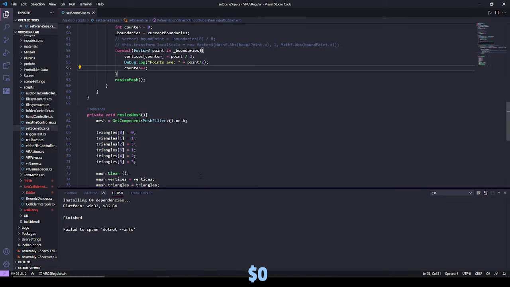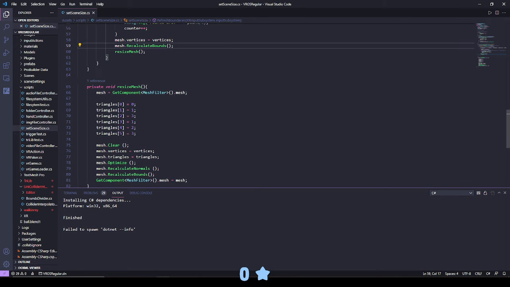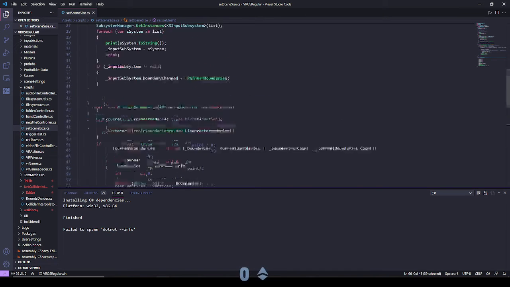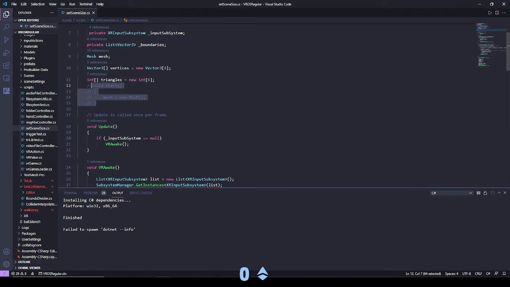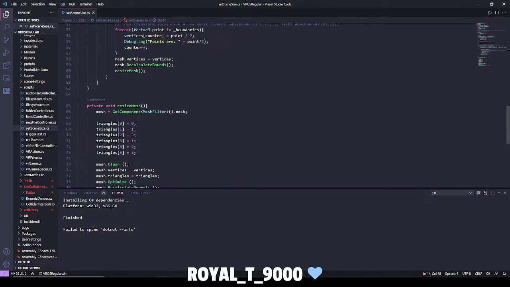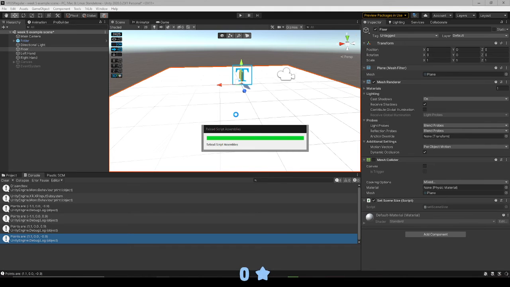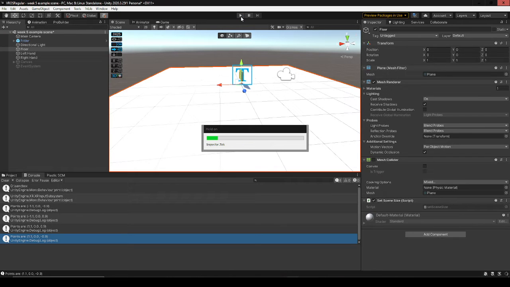Okay, so let me do that. And I might not need this whole function if this is literally all that we have to do. I'm not gonna do a whole function just for that. And let me piece that in there. Get component mesh filter, okay. Don't resize the mesh. I'm not gonna get rid of the function yet, but I'm not gonna use it. Vertices and vertices, recalculate, and let's see if that works. Crossing my fingers here.